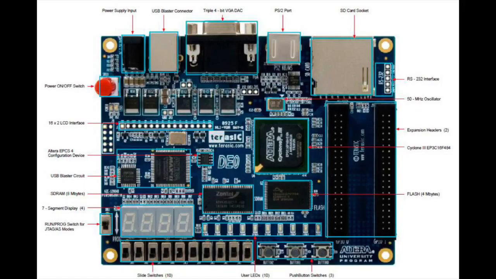For this project, I will use the D0 board to make a reaction timer. One of the push buttons will be pushed, and then after some random amount of time, a green LED light will turn on, and then I must push the button as fast as possible, and the 7-segment display will show the reaction time.